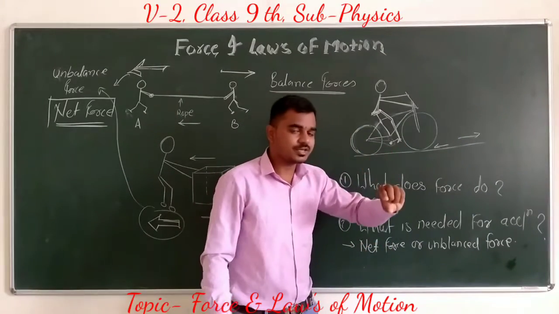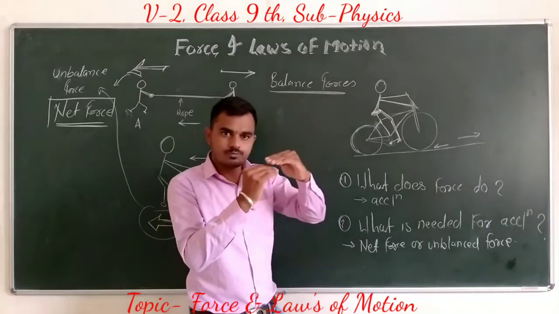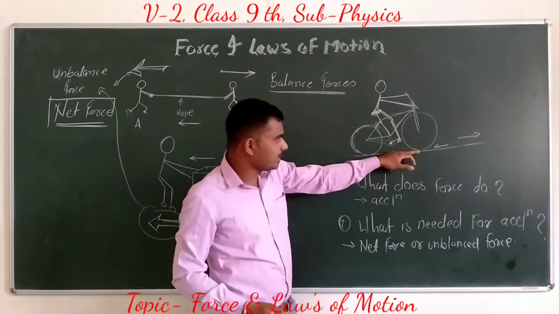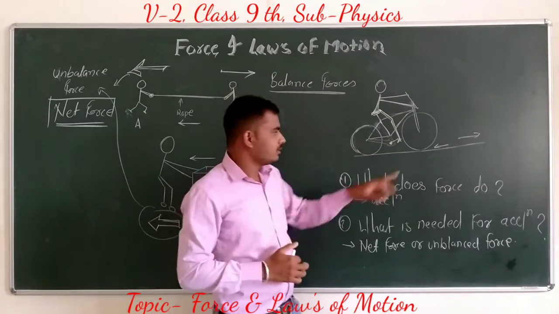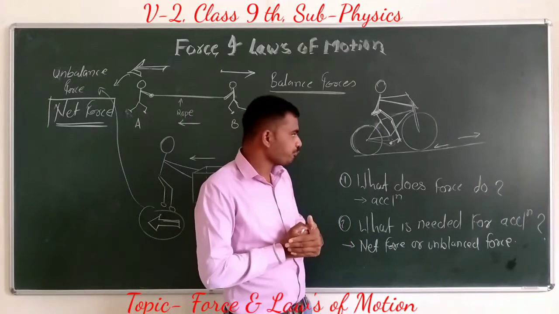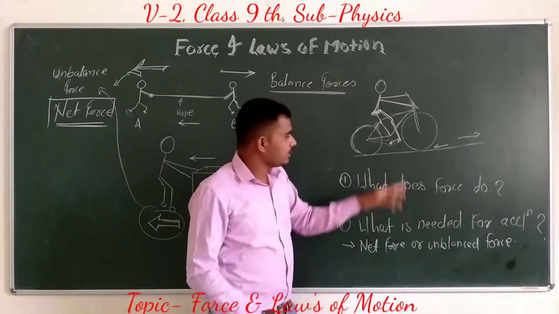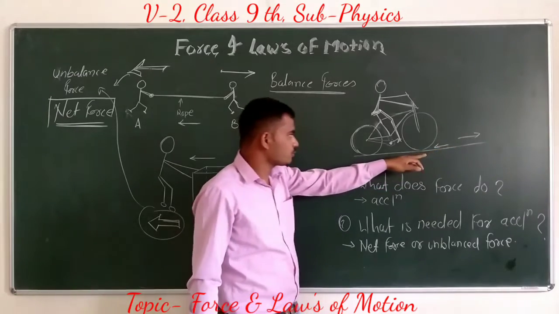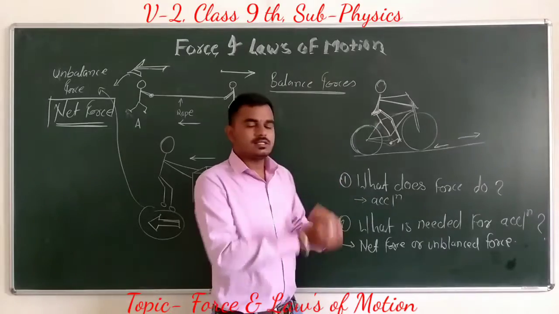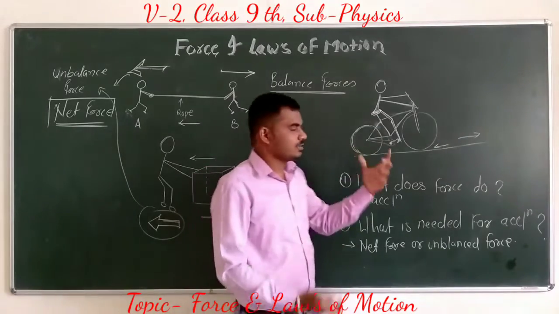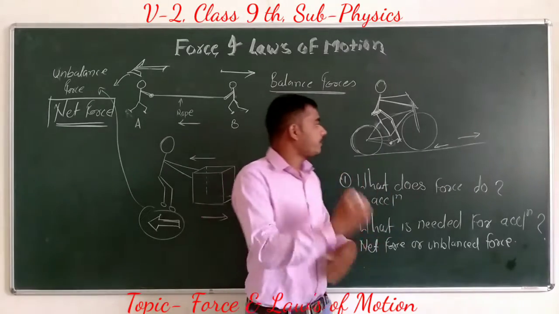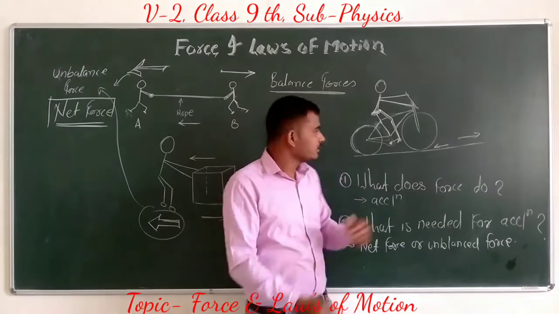So where is the frictional force? Frictional force is between the surface of the tire and the surface of the ground. In that portion, frictional force acts. So if we stop pedaling, then due to the frictional force, the speed of the bicycle decreases. The bicycle slows down and finally stops. We again pedal the bicycle, then it starts moving.